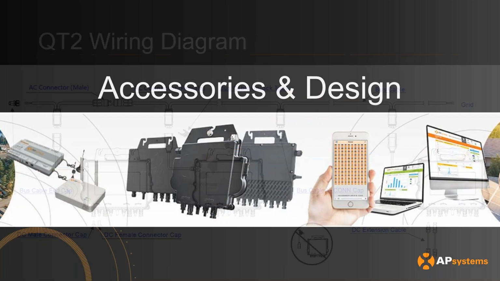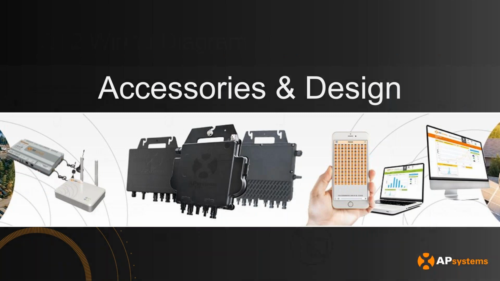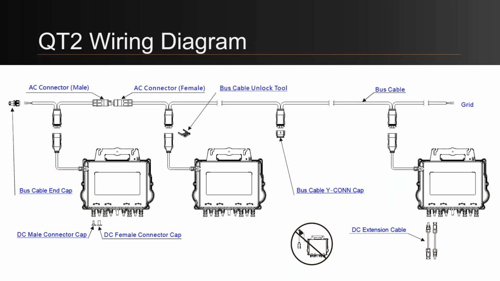All right. First, I'll talk a little bit about how the accessories work, and this is basically how the layout goes. For those who are familiar with our DS3 microinverters, this is remarkably similar. Let me pull up my laser pointer. At the top you can see the trunk cable, and that's where all the microinverters are plugged in. We have an end cap on one side to cover the wires to prevent any shorting, and the other side goes either to a J box, or you could use an AC connector to run it to an AC combiner down below.